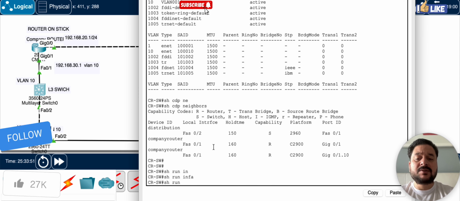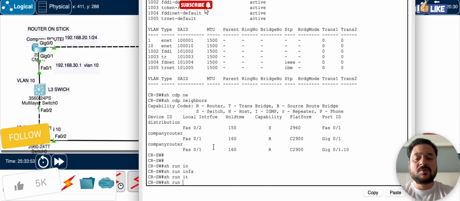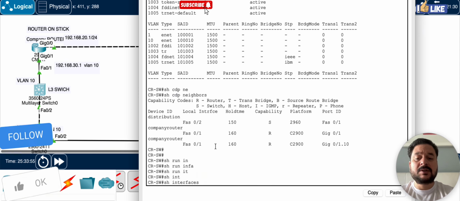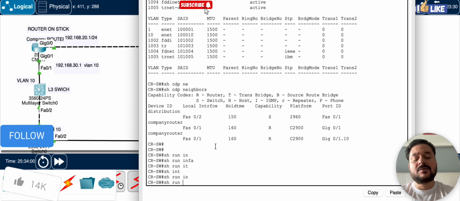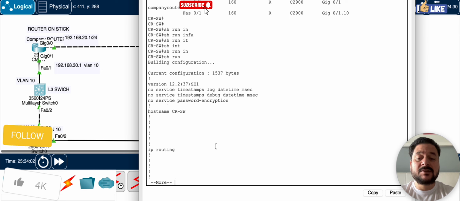If I run show interface and show run, Packet Tracer is not supporting this, so let me run this command.